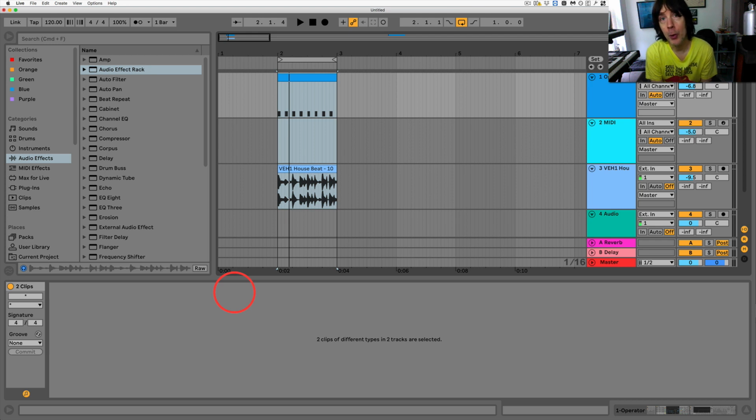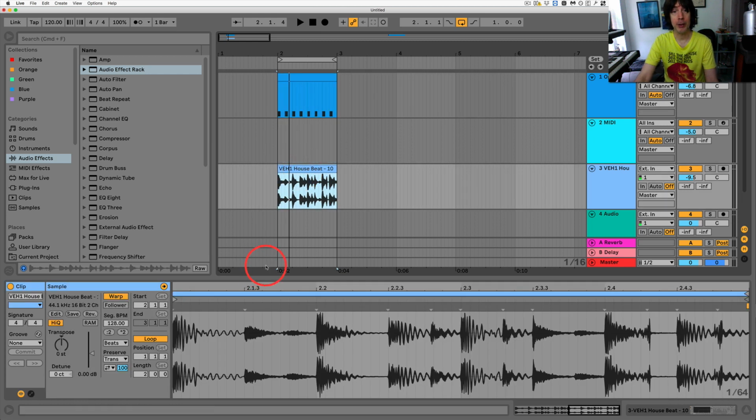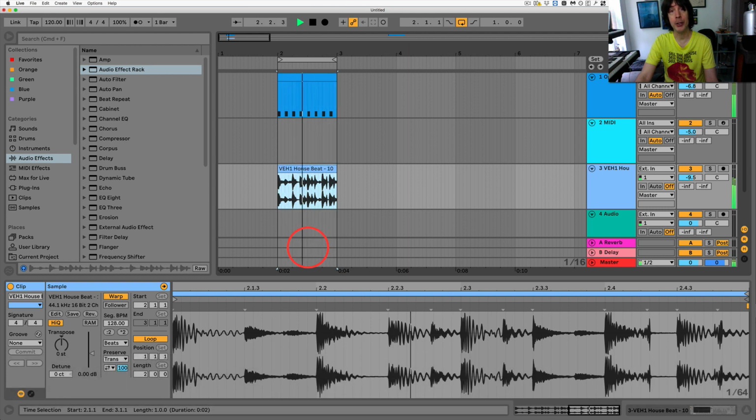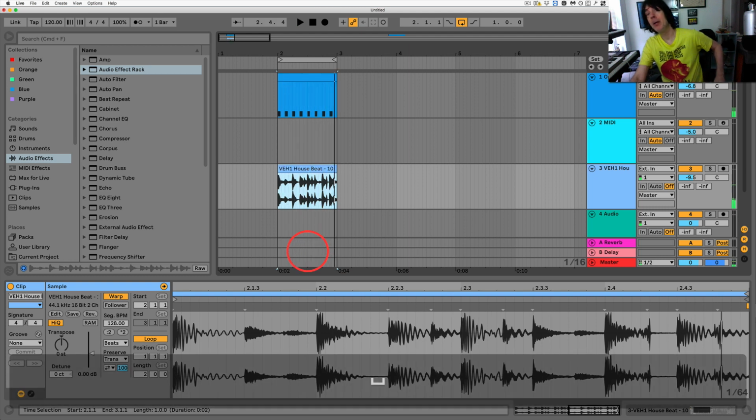All right, guys, so real quick tip on time signatures. Most of what everyone does in their DAW is a 4/4 rhythm, which basically means you have 4 beats and then it starts over again for the most part, or 8 beats and it starts over. For example, this is just a 1-bar loop with 4 beats in it. 1, 2, 3, 4, 1, 2, 3, 4, like so, right?